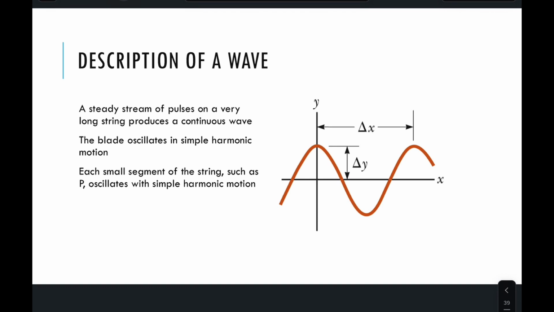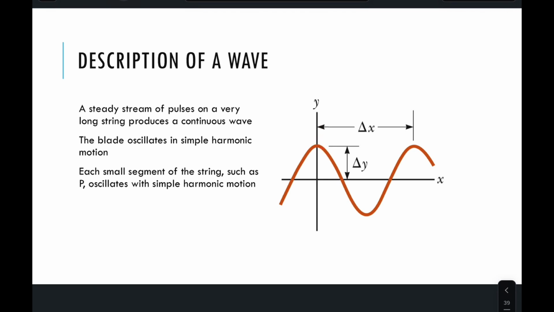Let's take a look at this graph. If we have Y versus X, so what is this? Before this, we've learned about position or displacement versus time. Now this is also a position or displacement, but there are different things actually. Here, along Y, is the displacement or position of your medium, the string, the spring, could be any. The X here is the displacement of your wave, how much the wave has traveled. What is the position of the wave after time T has elapsed? That is the meaning.